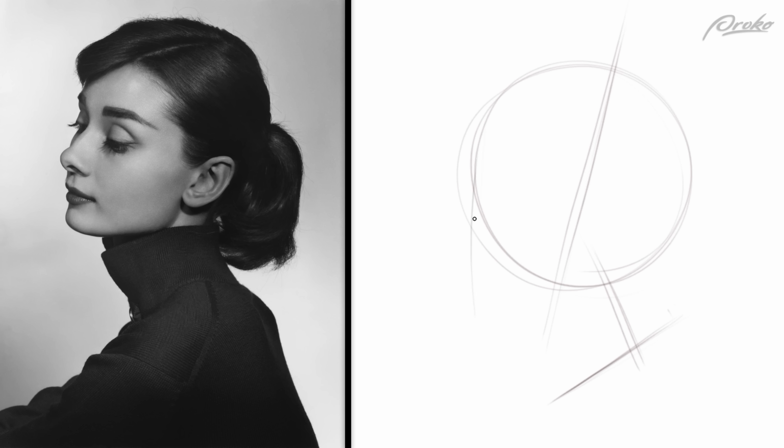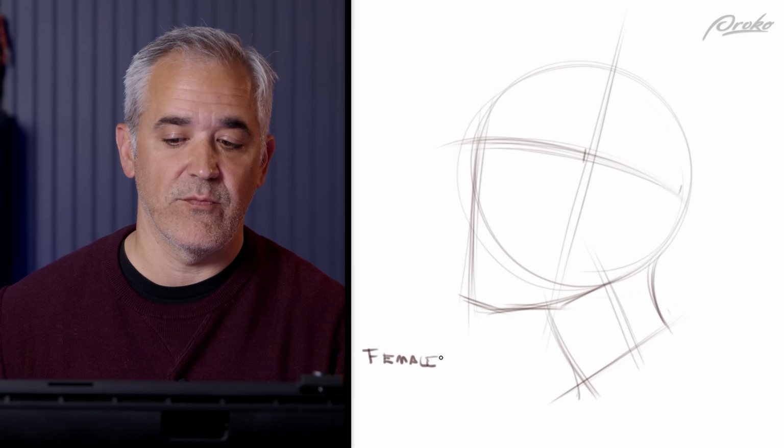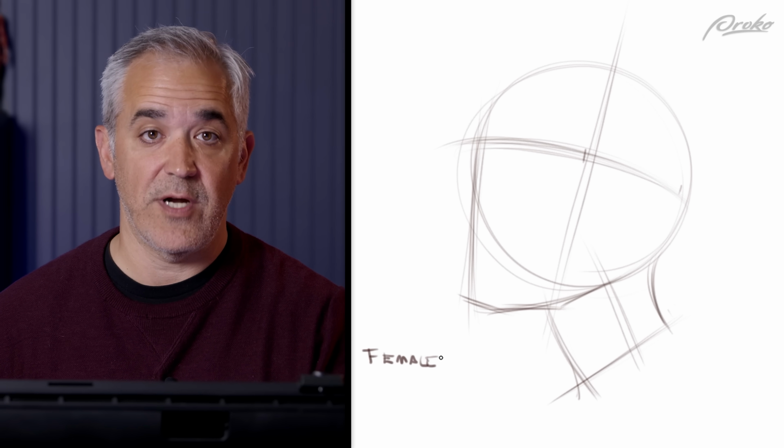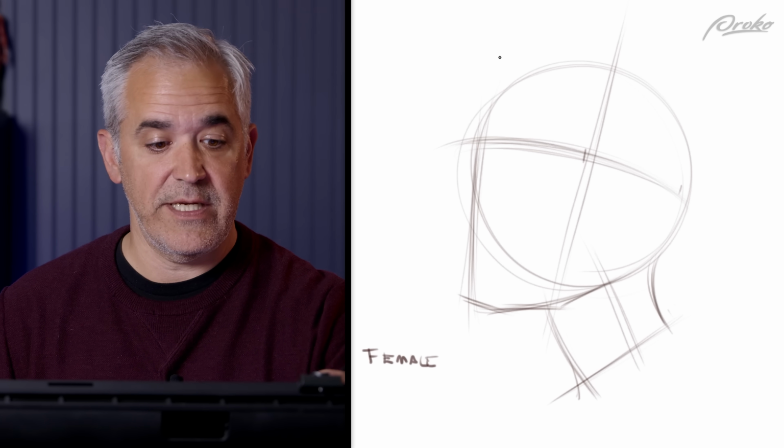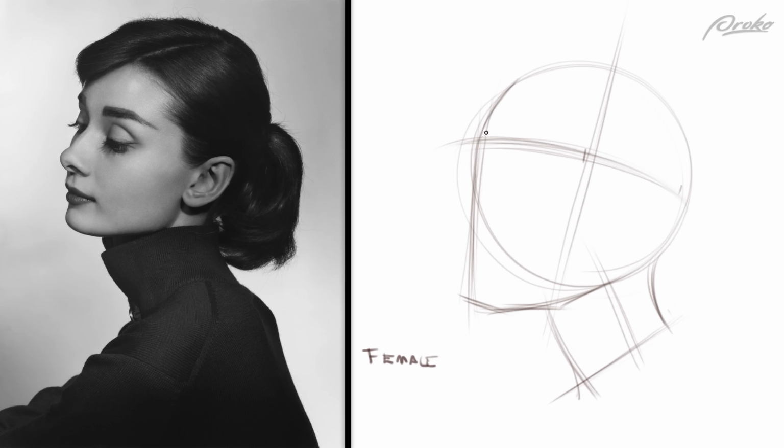Now, what would be opportunities to play with that or to play with making some changes to the lay-in? And we'll start to illustrate that by looking at male versus female differences. First example here with Audrey Hepburn would be, I think, just approaching the female skull, the less the better, right? Especially at a younger age. I don't want a lot of bony protrusions and prominent areas of bone that are glaring and standing out in the drawing. In terms of the basic molding of the head construction itself, you don't have to always obey the sphere.